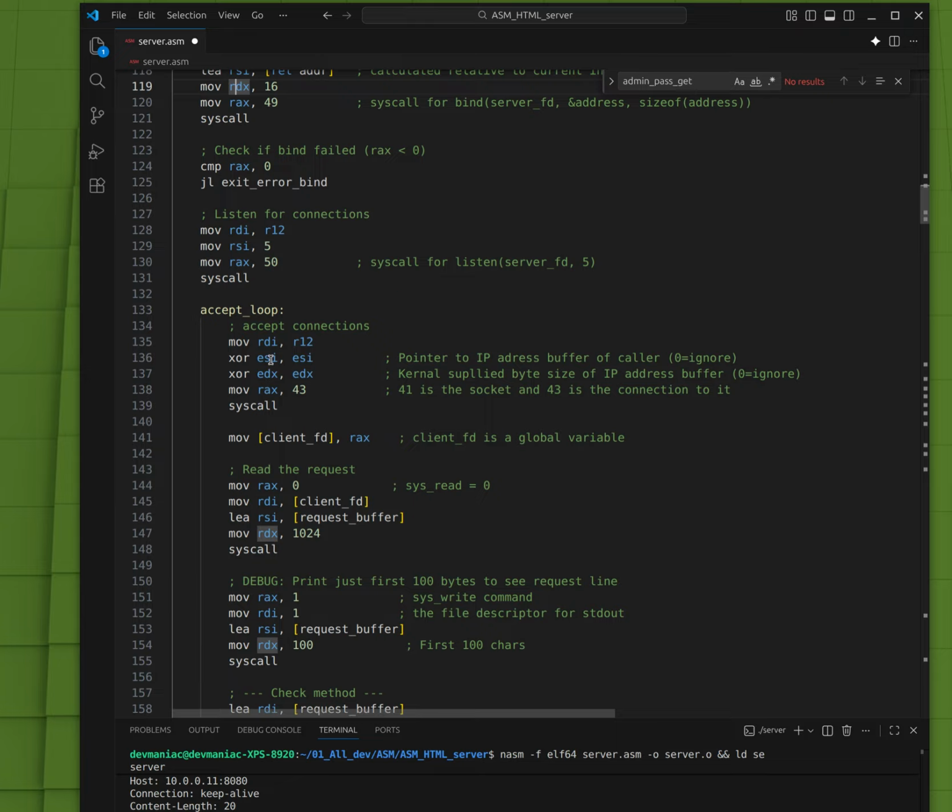And I'm saying R, but you can see that this is E and E, right? This is the lower half of R. So whenever you see E, you know it's half of R. So the RSI is twice as big as ESI. But we don't need to use up those extra bytes by XORing RSI and RSI. We can just XOR the bottom half. ESI and ESI, same thing.